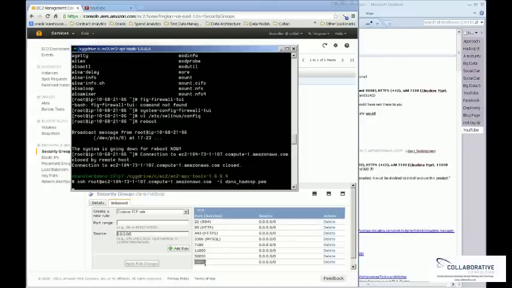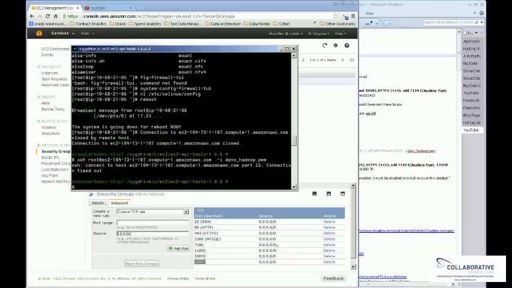So let's see if it's back up. It'll take some time to start back up. Of course, we just rebooted, so it's probably in the process of starting up right now. But this is the final step in the setup of your EC2 instance.